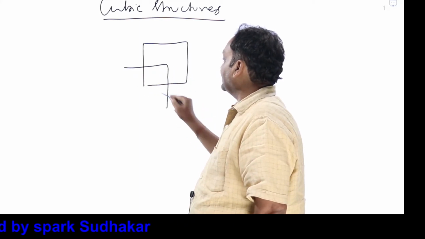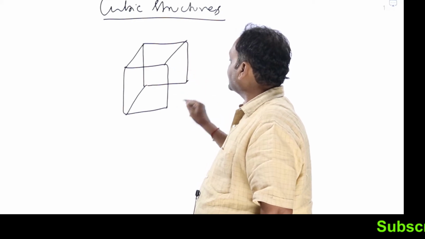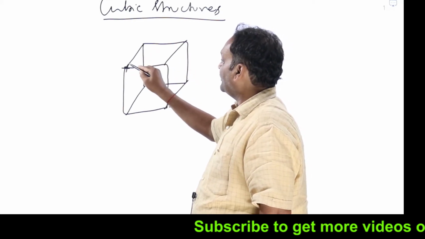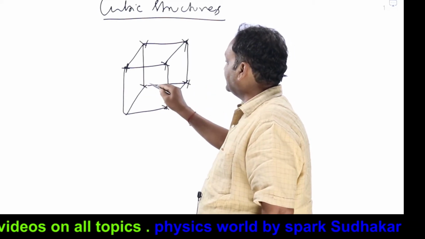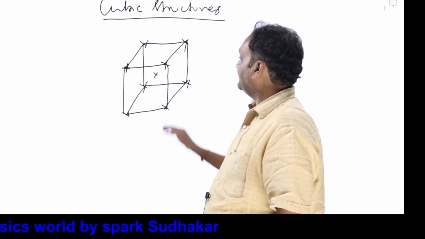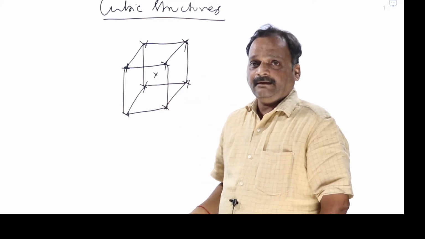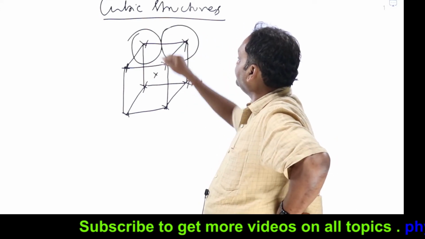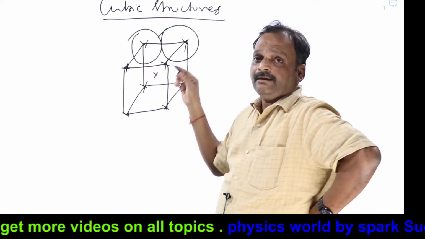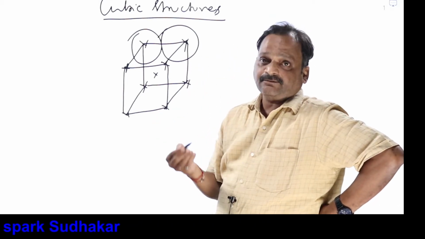If a cube is like this, BCC, body centered cubic structure, means I'll put 8 lattice points on the 8 corners and one additional lattice point at the body center. This is what we have seen in BCC, with the coordination numbers, etc. All of this we have covered in our previous lectures. At each lattice point, I'll be putting only one atom. So one lattice point contains only one atom, and it is a one atom basis structure.